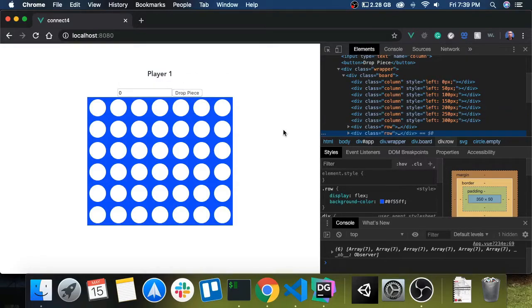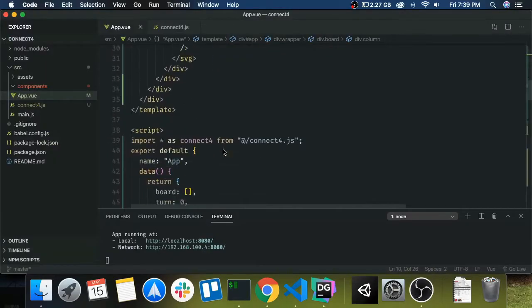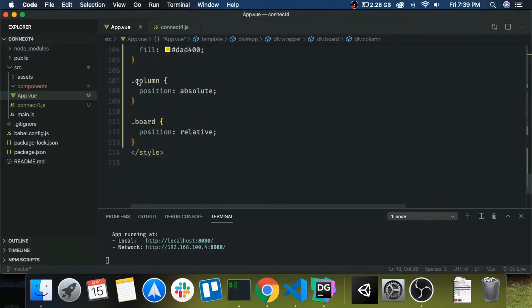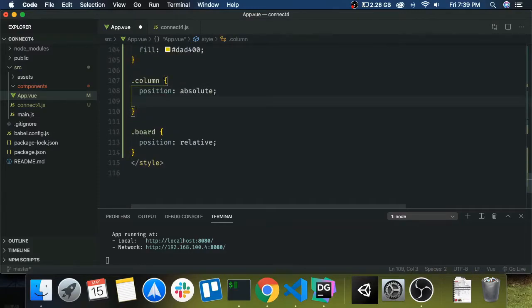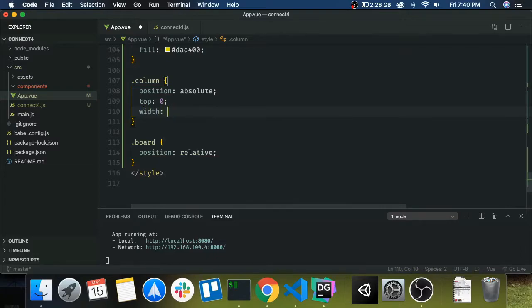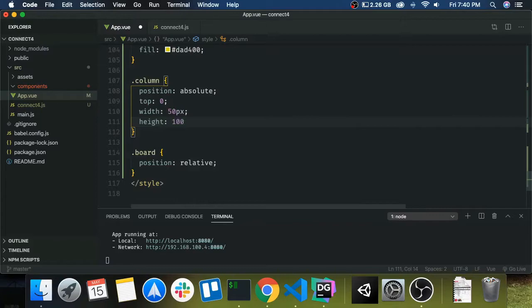Now let's finish adding some CSS classes so that we can have a nice indication when we hover each column. So let's go back to the styles, and in the column class, let's say top 0 to align the divs completely to the top. Let's give them a width of 50 pixels and a height of 100%.